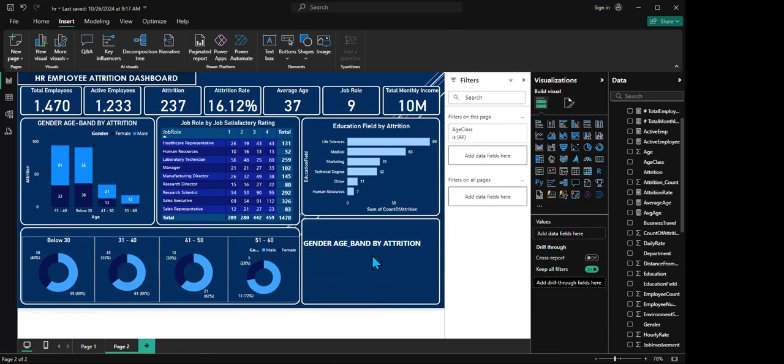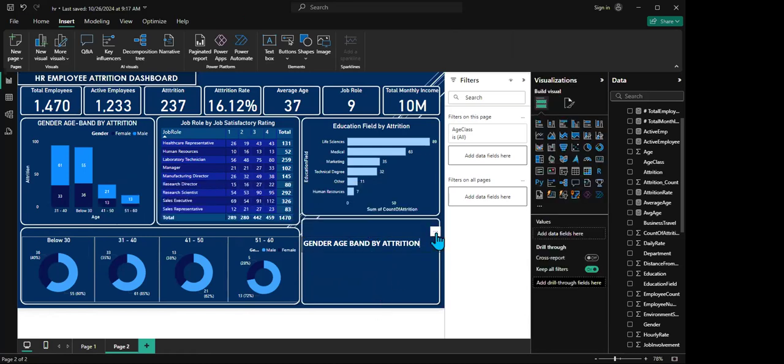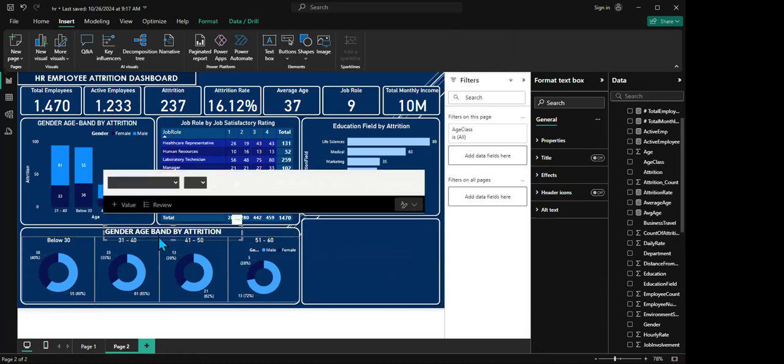So I have gender age band by attrition. So I'll drag this here. Let me reduce the size to 12 or to 14. All right.